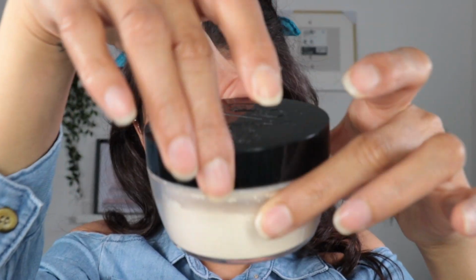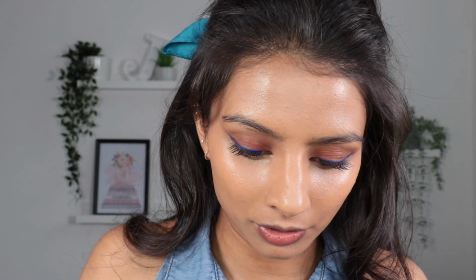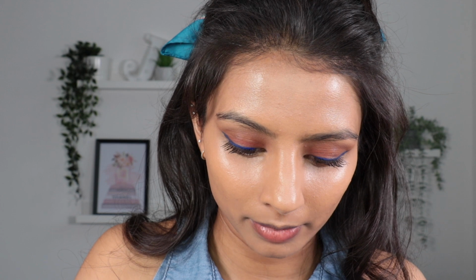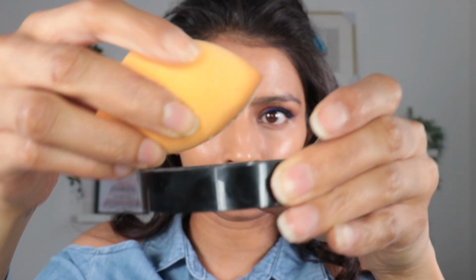I'm going to use the Kat Von D Translucent Loose Setting Powder. This one here. And I'm just going to use that to set all of my face. So I'm going to take some on the lid and use the Beauty Blender to set my makeup. So what I'll do is I'll get some on the Beauty Blender and then just tap off any excess.